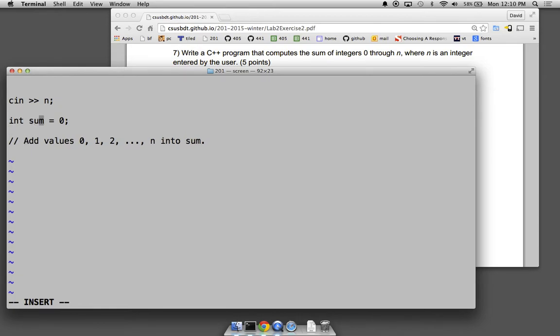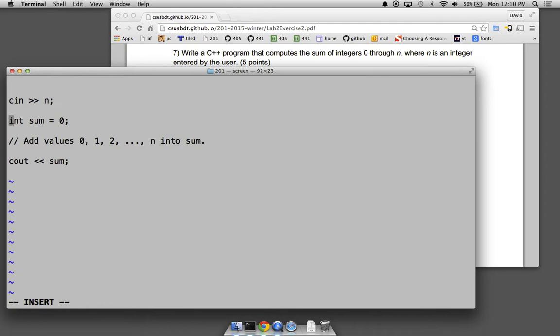We declare this sum. It's a variable. We initialize it to 0, and then we add in the values 0 through n into sum. And then we print sum. Actually, if you omitted this, it's okay. But this is the key part here, the algorithm part.